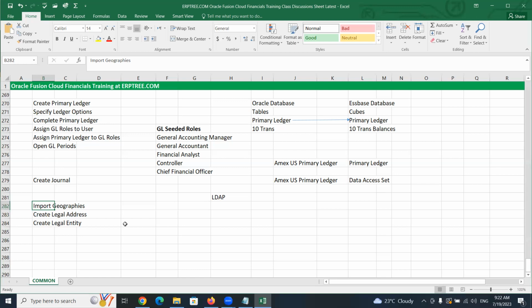You no need to enter state, county, city, postal code. Simply you can select from the drop down. Everything will be activated, so you can select. Now in the chart of accounts, we created a company and department, and we are using them. But in case of geographies, when you create the locations, you no need to create anything. Oracle is providing because that is fixed. You are not going to create as per your requirement. If you are running the business in India or US, what is the address style, how many states we have, cities or districts, whatever, depending on the country, the data Oracle is providing, accordingly you can use those.